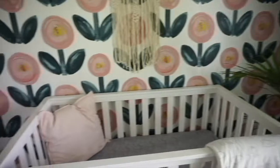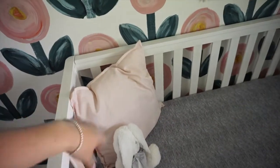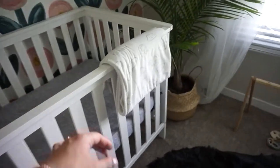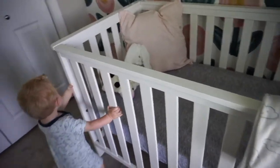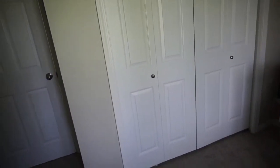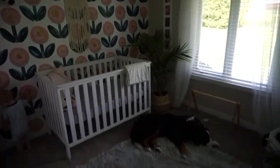I wanted to keep it very simple because the wallpaper is just so bold and crazy — the idea in this room was to keep everything simple. Since this is our second baby we didn't need a lot of things. The pillow is from IKEA, and there are some cute things our friends got us. This blanket I actually used with Cohen too. She has a big closet with a bunch of stuff in it — not organized whatsoever — so we're going to keep that closed for now.